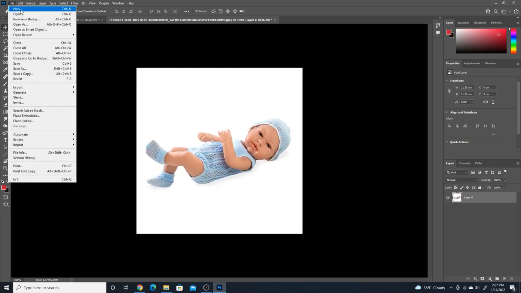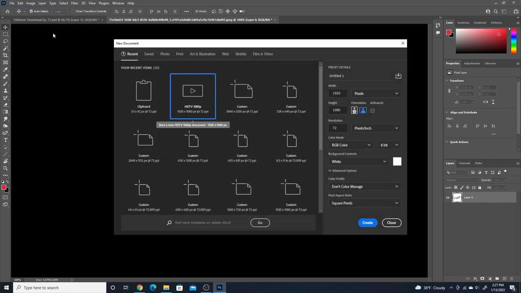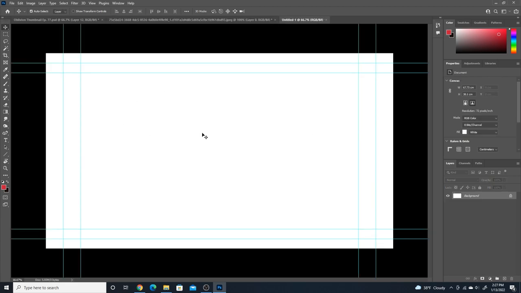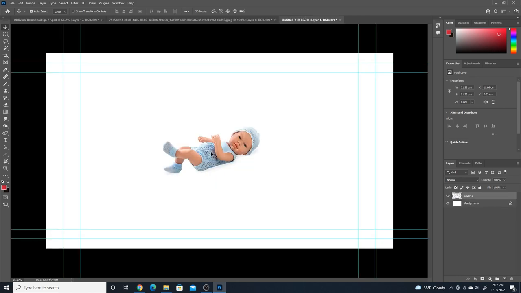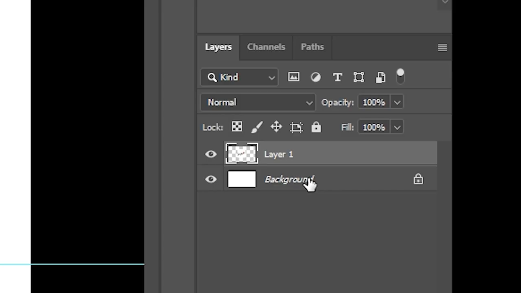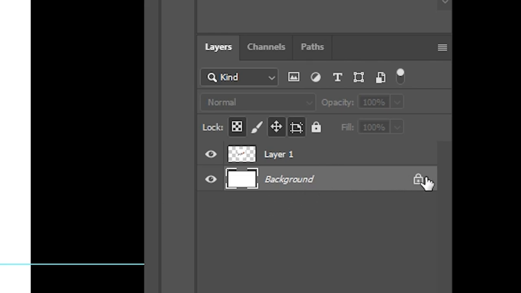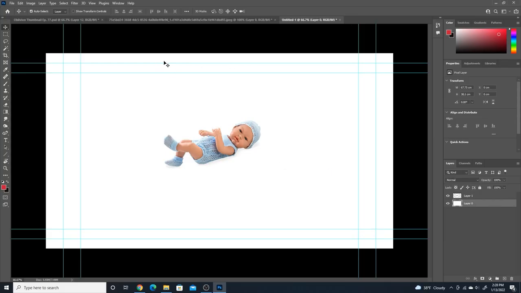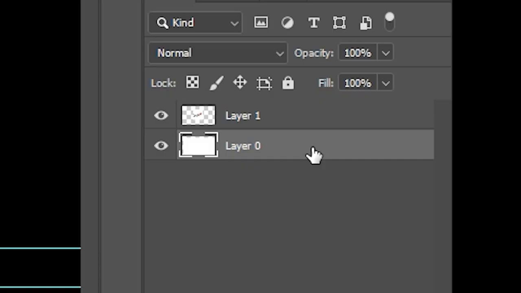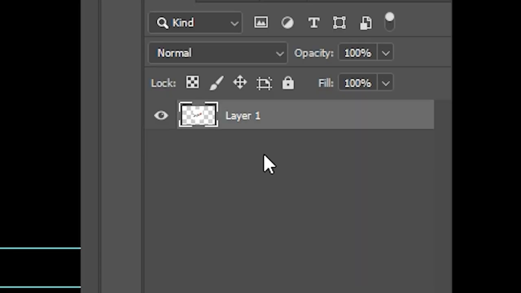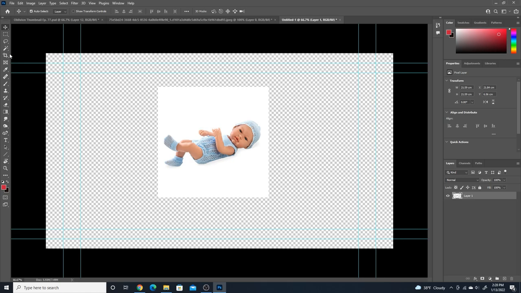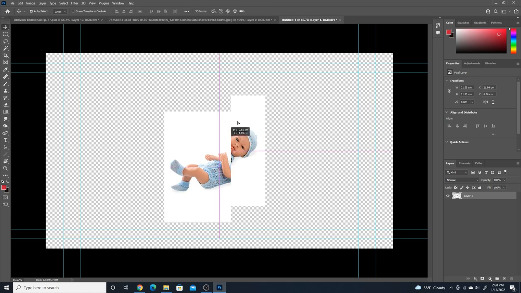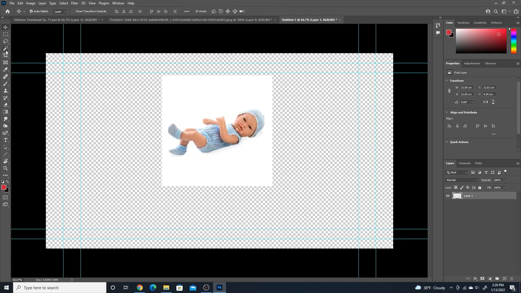And this is actually really important for a new thumbnail. If you were to hit new, notice it's white. That means that if you were to put an image on this and you're expecting this to end up transparent because you don't see any background, well, this whole image is white right now. You want it to be transparent. So again, you can see that this background is locked. You unclick that and now it just becomes a giant white square. And you could just straight up go over here, press delete, and now it's transparent. And now you can actually see like this whole time this baby has not been cut out. It has its own white background.